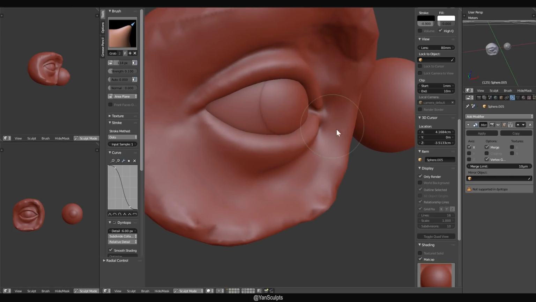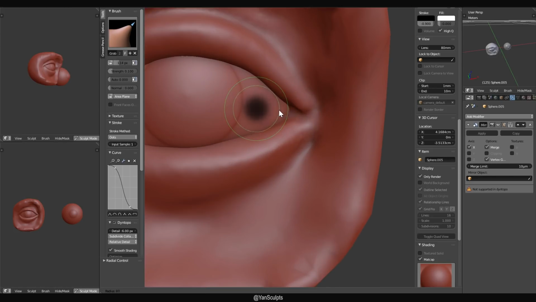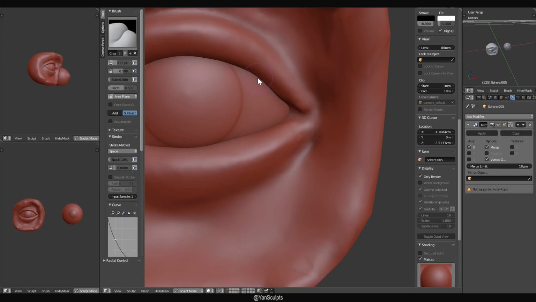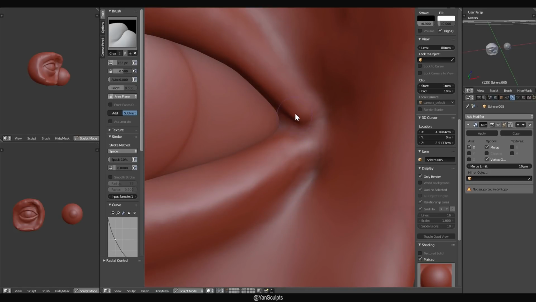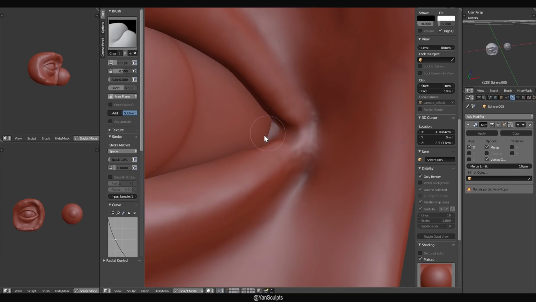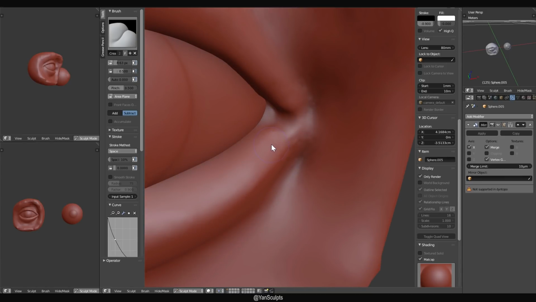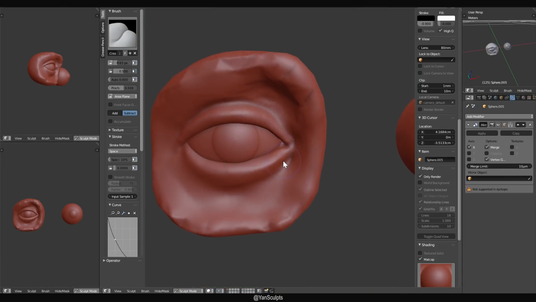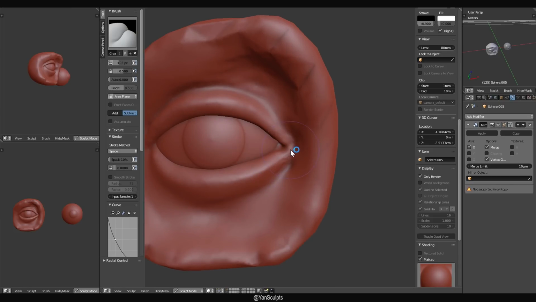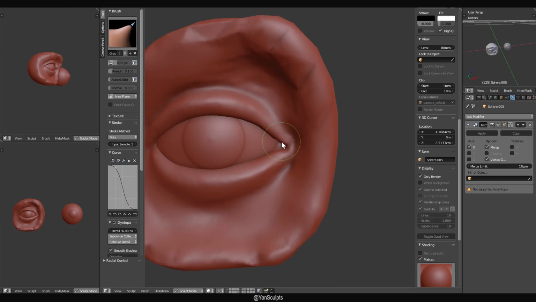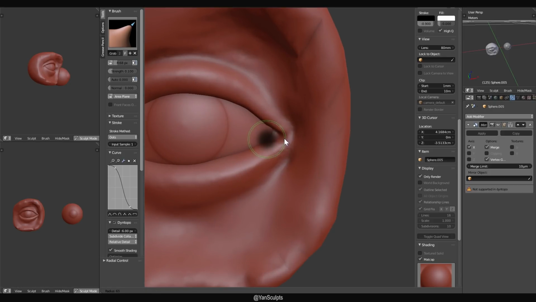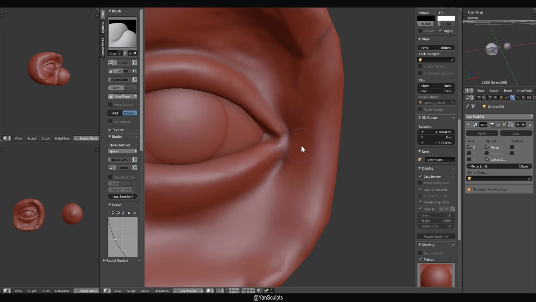And over here, I'm going to add the lacrimal caruncle that I talked about, or at least create the space for it. So let's see. Oops, maybe I removed a bit too much. Let me just use the grab brush to shape this angle, which is called the medial angle of the eye over here, right?